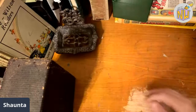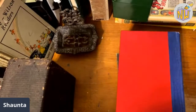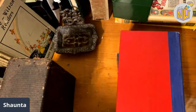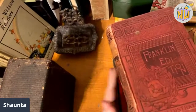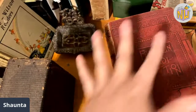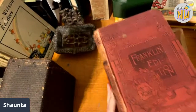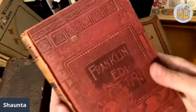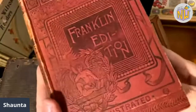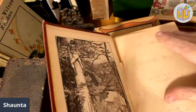I got a bunch of old books there. I'm going to show you those. So I got this whole pile of old books for $3. The whole pile was one deal, so it was $3 for all of them. This is the Franklin edition of Tom Brown's School Days. Look how pretty that is. It's embossed. This is like an 1800s book.